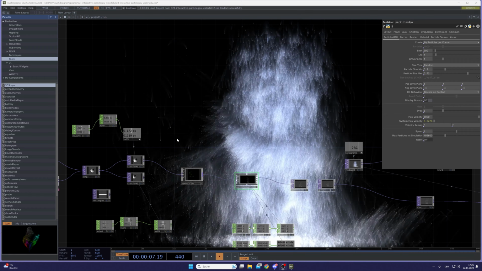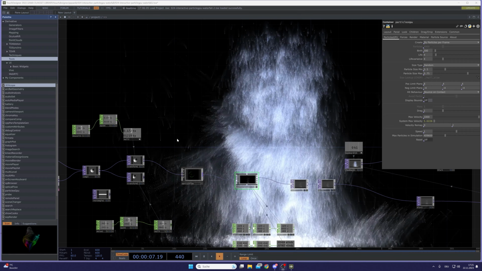And I built this with Particles GPU because it's amazing, and just as many other lovers of Touchdesigner, I fell in love with it. And I definitely recommend using this a lot instead of the SOP particle. Just use the Particles GPU. It has such better performance.